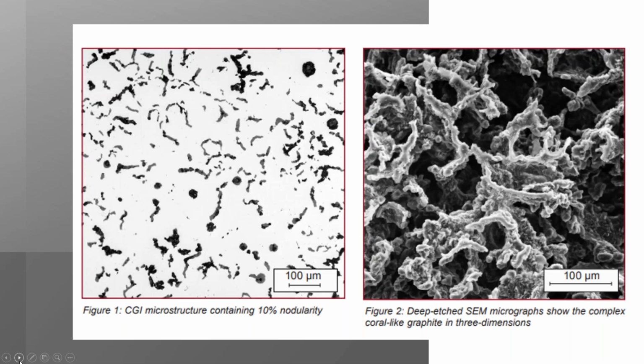And feeds and speeds need to really, if you're not doing a lot of this, you're not doing high production, you can treat it and get by as such with very little changes. But one thing to keep in mind is when it machines like ductile iron, I don't know how many of you guys use LA sleeves or something like that when you're doing these blocks. It's a really, really, really hard sleeve, and we know that we have to slow our feeds down, and our processes get a little bit slower.